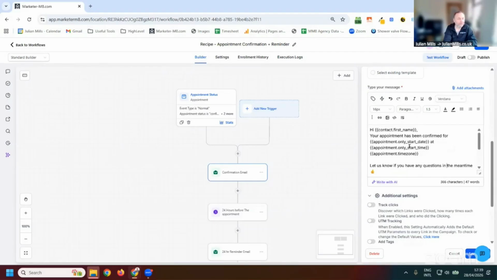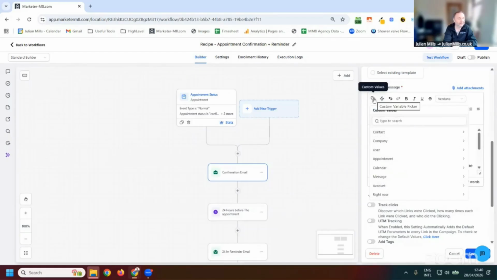So how are we able to personalize this message? Very simply by using the custom values here. Normally we'll be customizing it with the contact's first name, for instance. But because this workflow was triggered by the appointment being set, we've also got options for the appointment. We can pull in any data that pertains to that appointment.